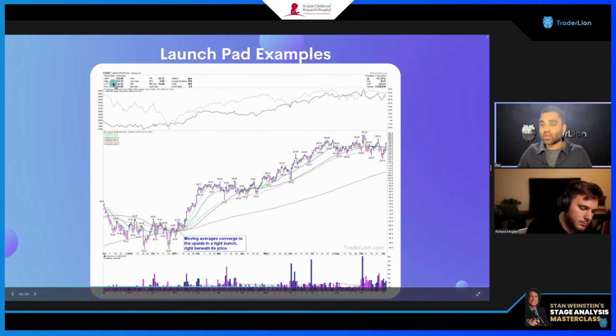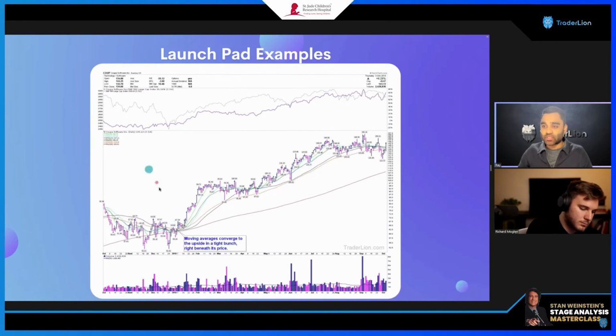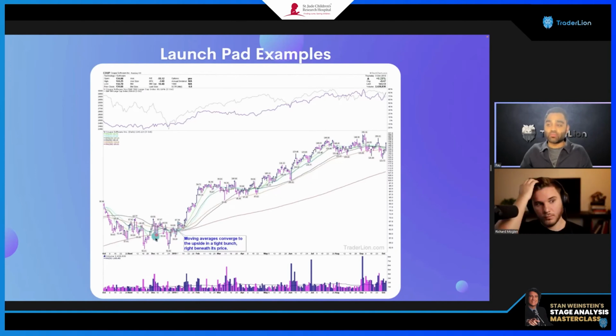So this back in 2019 built out a launch pad where price on a 10, 21, and 50-day basis was within 1 to 3%, and the stock closes above all the key moving averages. Once we have that, we basically have our launch pad setup. That is something that you can look for consistently in the markets. That is happening at the moment as well.